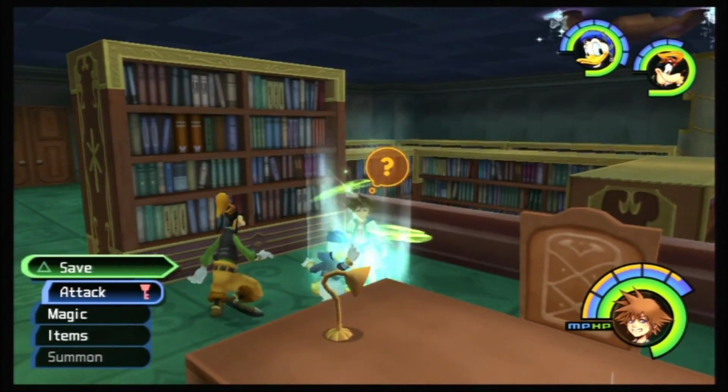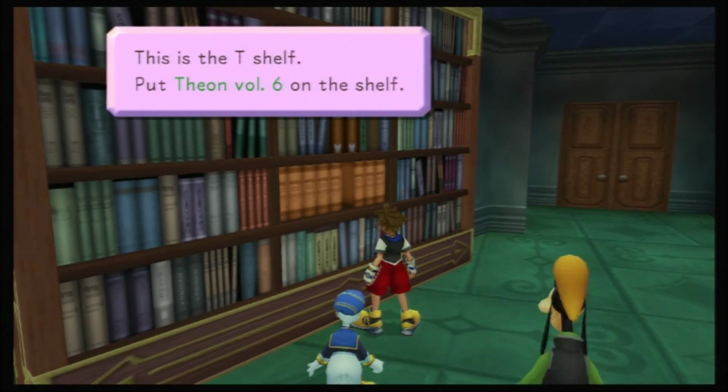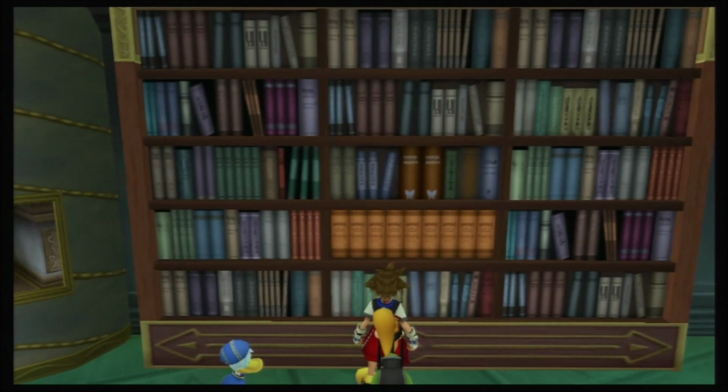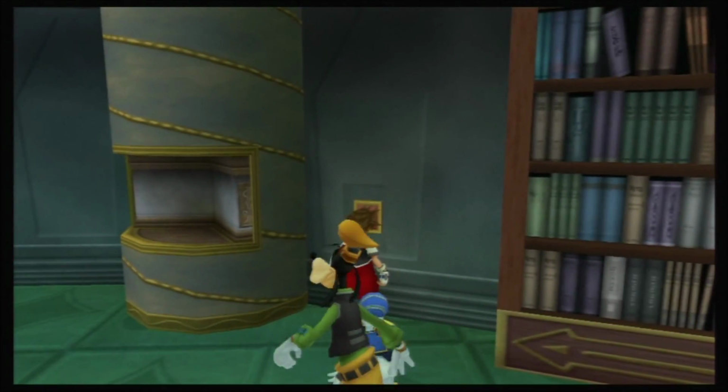Let us touch the save point in order to heal up everybody, and then use the Theon book in order to put in here and fill this gap. Moving the shelf reveals... Ooh, a button! Button, button, button. Who's got the button? Here we go. Push!